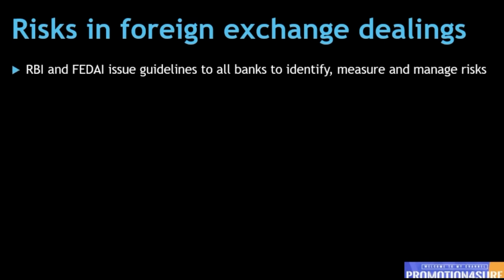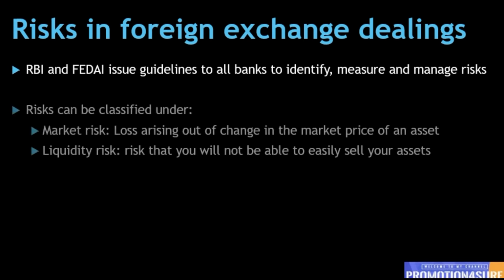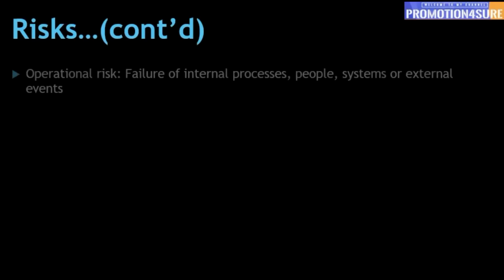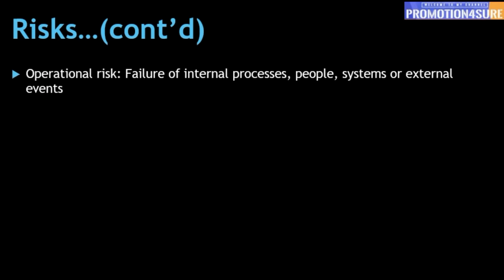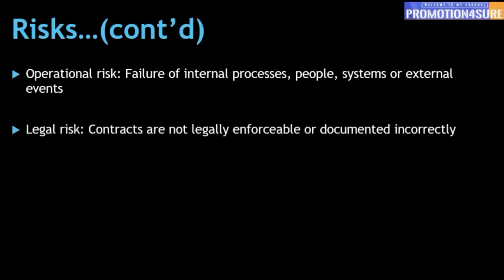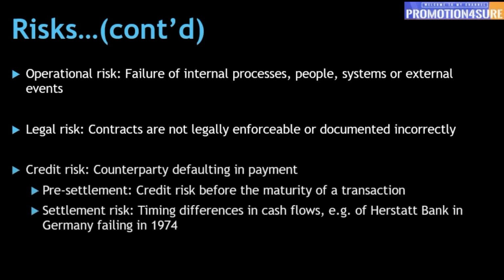Now, RBI and FEDAI issue guidelines to all banks to identify, measure, and manage risk. Risk can be classified under market risk, which is loss arising out of change in the market price of an asset. Liquidity risk, the risk that you will not be able to easily sell your assets. Now, operational risk is the failure of internal processes, people, systems, or external events. Legal risk is when contracts are not legally enforceable or are documented incorrectly. Credit risk is the counterparty defaulting in payment.